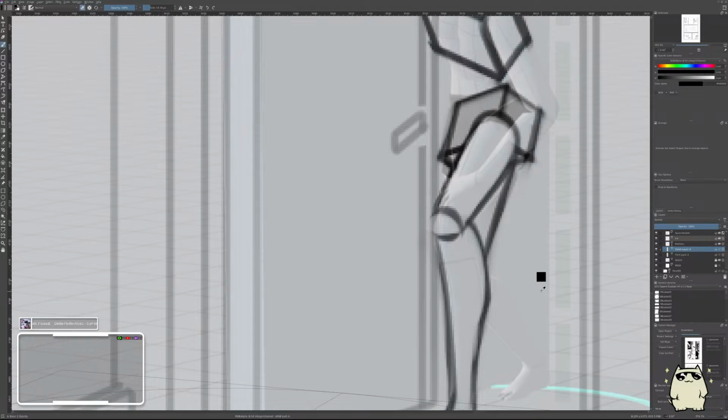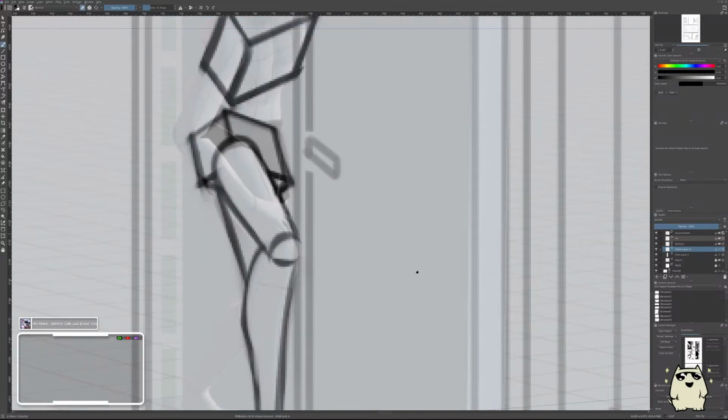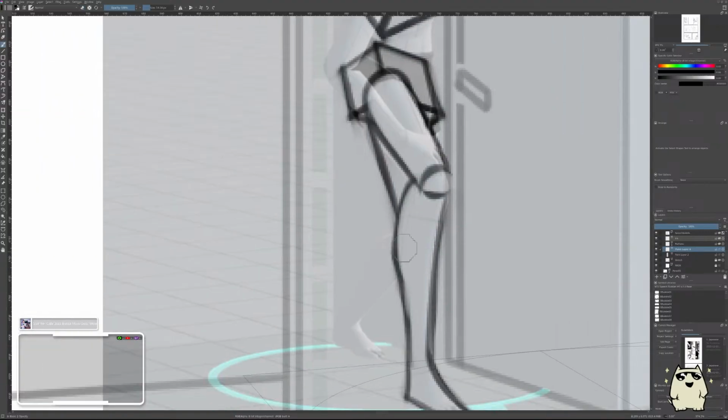Yeah. I'm not gonna bother to draw through it because the other leg overlaps it anyway, so yeah. There we go.